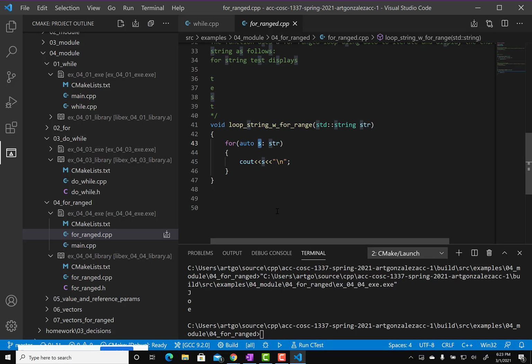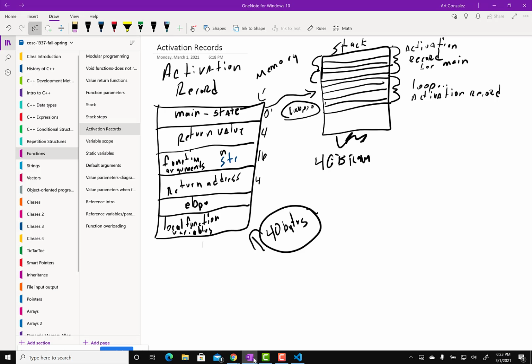So the loop is looping, and then it might be like this. Or if we have some number here, so that would be a local variable. And as you can see, if we go back to the diagram, all of that would be in this block of memory. I just made it larger so that you all can see what goes into loading a function.